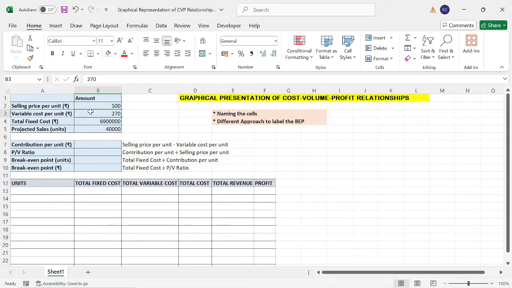Next, cell B3 gives variable cost per unit, so we will rename it as variable underscore cost. Cell B4, we are going to rename it as total underscore fixed underscore cost.